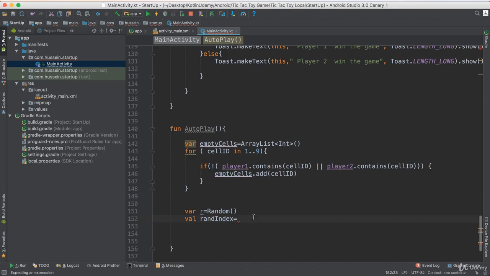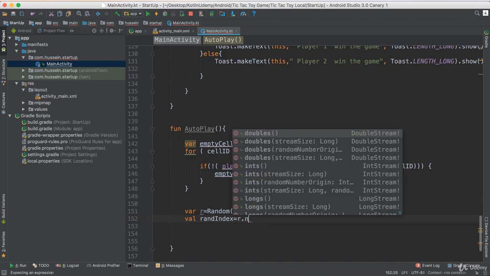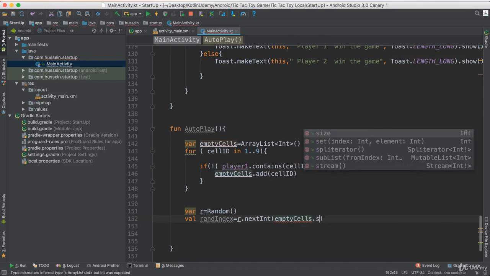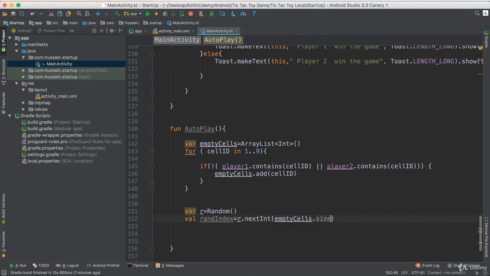So how would it select? I say r.nextInt, and I ask it to give me, first of all, the size of my cells minus, where the start value is 0, then all these will be plus 0. So this is the rule of how random.nextInt works.